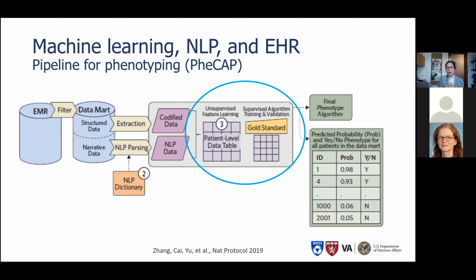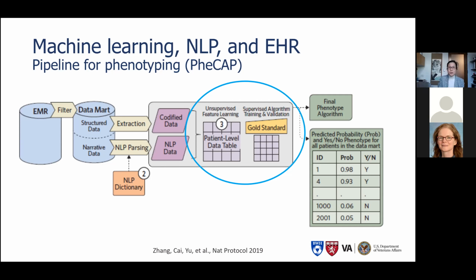One of the major differences of these machine learning algorithms, or this new approach for algorithms, is, if you recall, the first example I gave you, the second example was rule-based: 2 ICD-9s and a prescription. It's yes or no. People are in or out. Machine learning algorithms give you some more flexibility. So our algorithm at the end is a logistic regression model that spits out a probability of RA or any other phenotype for any patient. So you take your 2,000 patients, or in our instance it was 5 million patients, and everybody gets a probability of RA from 0 to 1.